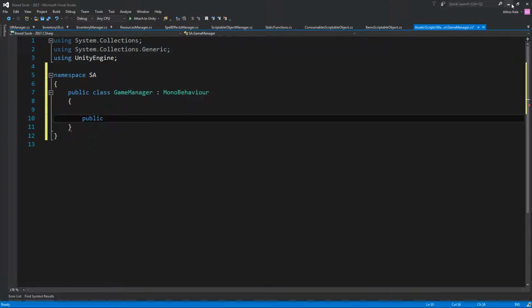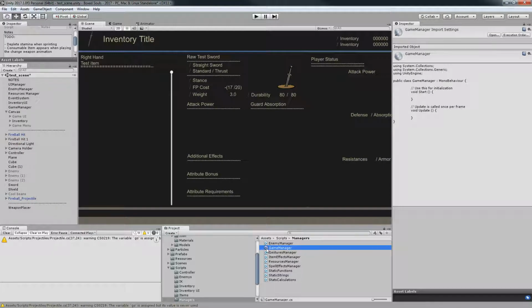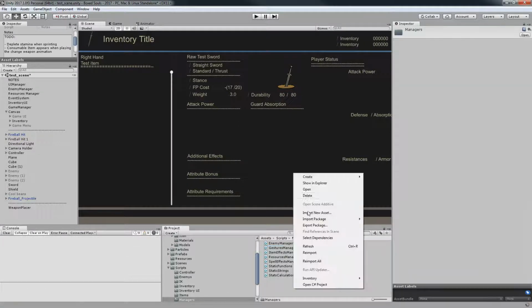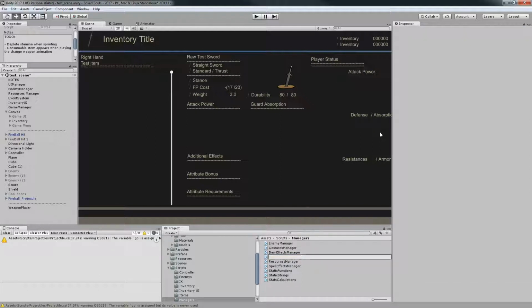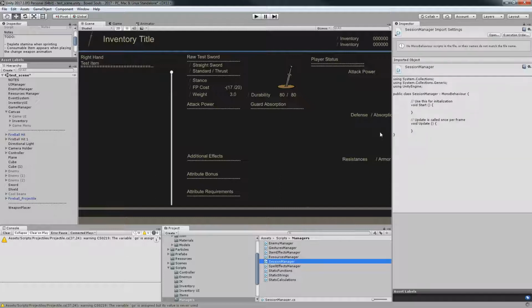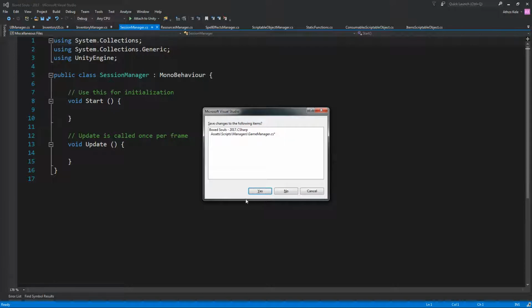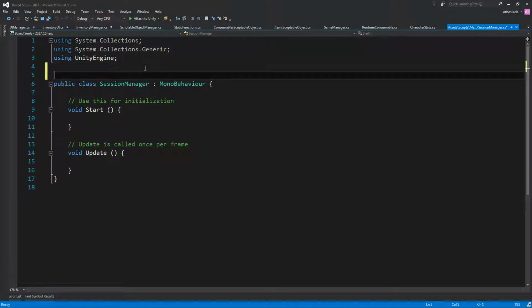Actually, because I don't know where this is going to take into account, or what else is going to take into account, I'm going to delete that and rename it to something else, just to make sure Unity is not going to mess with us. And let's call this, instead of game manager, let's call it, I don't know. Okay, let's call it season manager, just to be sure, you know, better safe than sorry.